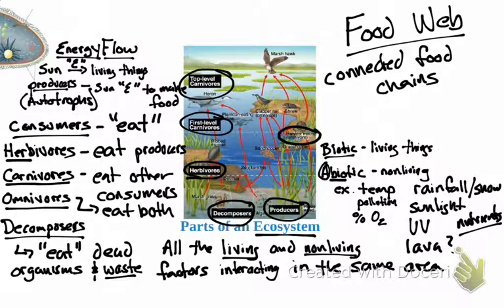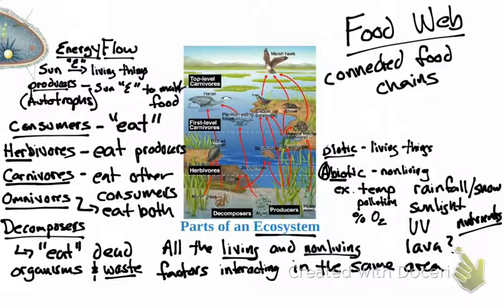So let's take a look at this food web that we have drawn on your notes. Connected food chains. Okay, so I'm going to point out one food chain on this map. Let me pick a bright color so we can easily see it. Let's start down here with the marsh grass. The marsh grass gets its energy from the sun, it's a producer. This ribbed mussel, which is a shelled organism, gets its energy from eating the marsh grass.